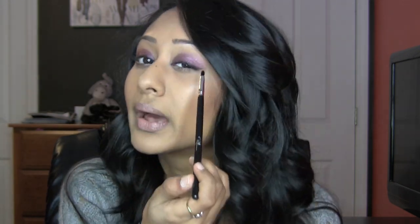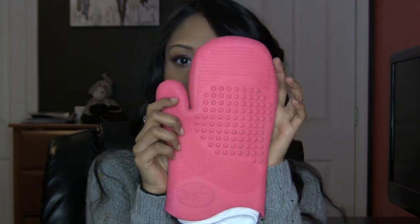Of course you can use brushes for whatever you want, but I used this one today to just smudge out my black eyeliner and make it more of a smudgy look that I drew on with the pencil. So those are the brushes that I got from Sigma. Then I got this little Sigma Spa Glove — I'm sure you guys have heard a ton about it. I've used it a couple of times, but I'm going to wait to do a review. I'm still testing it out and I'll do a full review on that one.